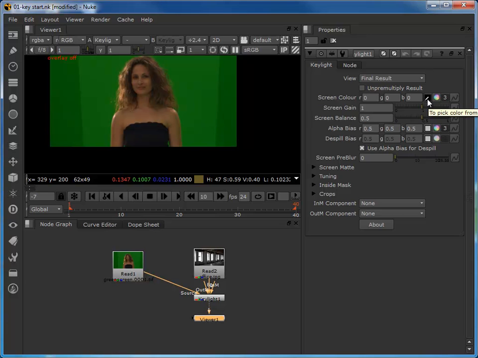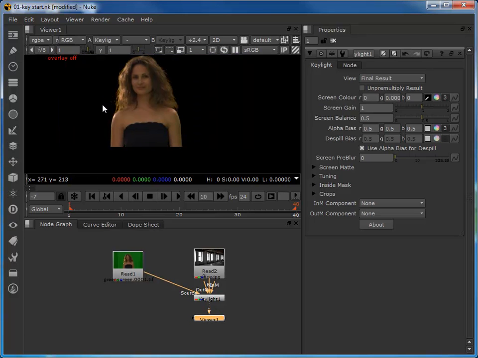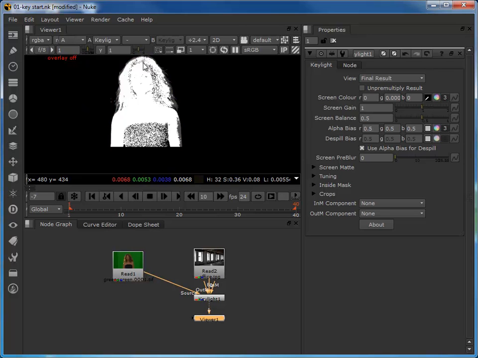That makes the screen colour selection active, and we can now come anywhere around the green screen, come up here for example, and just control click. Okay, and you can see there that we've made a basic screen color selection. If I hit the A to look at the alpha channel, you can see that we're starting to see the basis of a matte. Obviously there are a lot of problems, particularly around this area and also around the border between the face and the hair. A lot of problems with this matte. I think that we can make a much better green screen selection than we've made there.